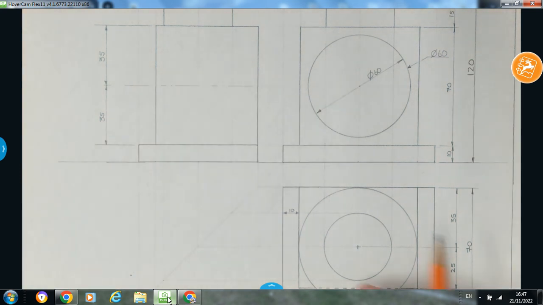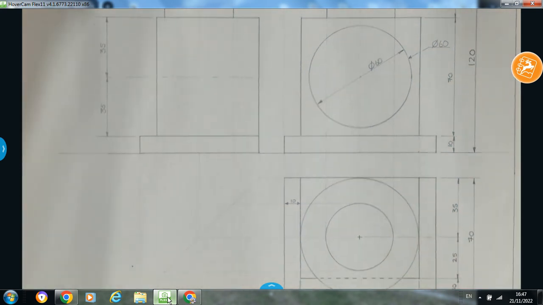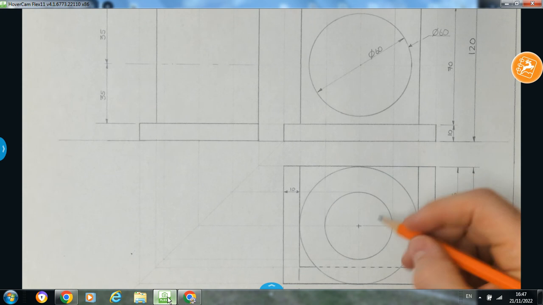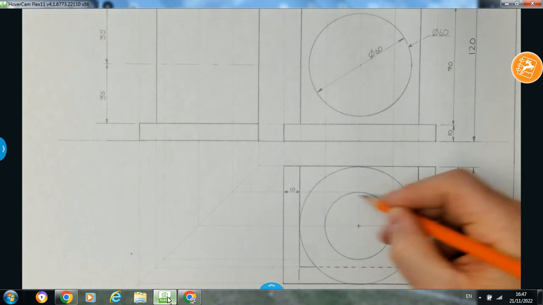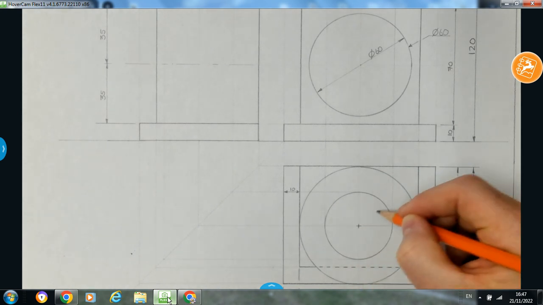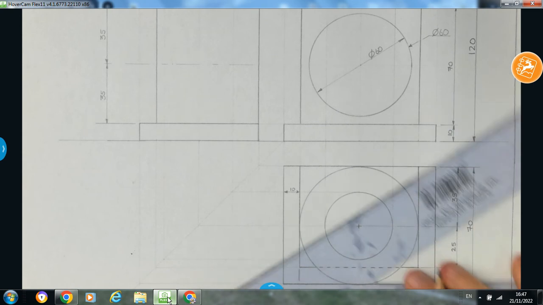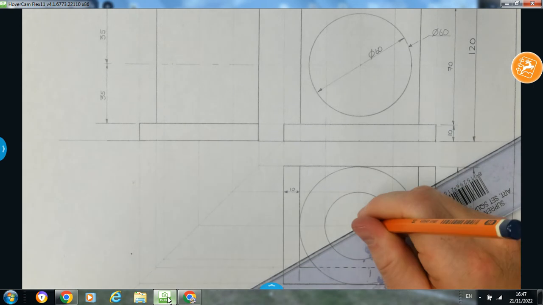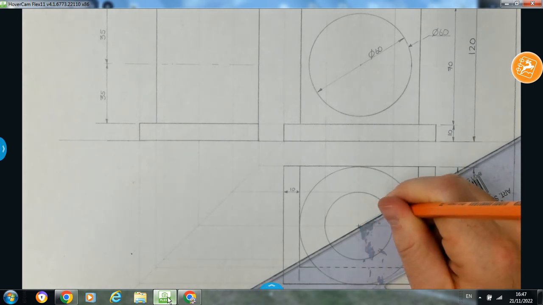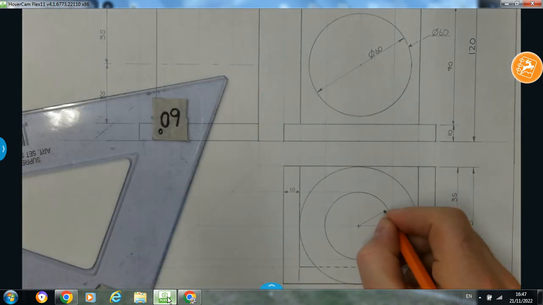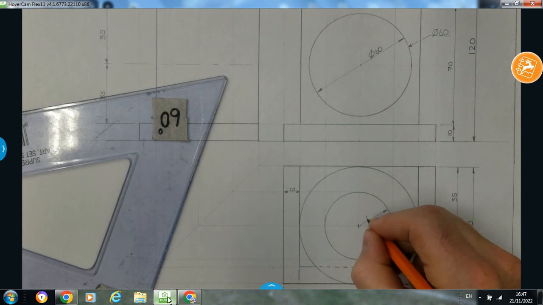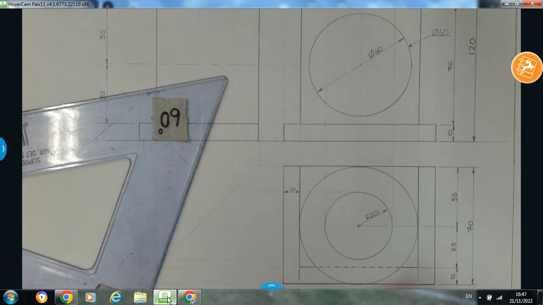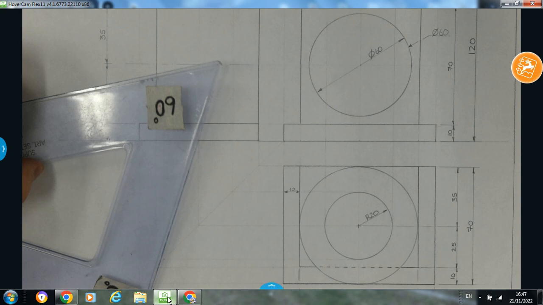Okay, now at the bottom here, you could do the exact same method in the plan view. I've got two circles here, concentric circles. They share the same center point. This one inside here, I'm going to just do the little radius. So I'll do little there like that, and that one there has a radius of 20, so it'll say R 20. Okay, quite easy to do.